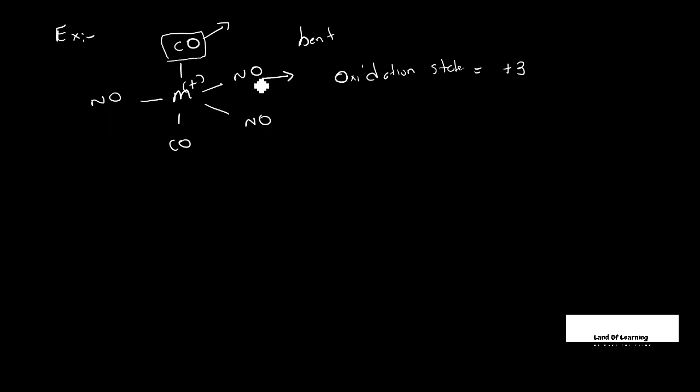What if your nitrosyls are linear? Now it's not bent, it's linear. Carbonyls are removed as neutral compounds, so no charges will be left behind. But the linear nitrosyls leave by giving a negative charge on your metal center. So a total of 3 nitrosyls will be removed, each giving a negative charge to the metal center, and the oxidation state is -3. That's how you find it. That's how the bent mode and linear mode apply to our complexes. I hope you get the idea.